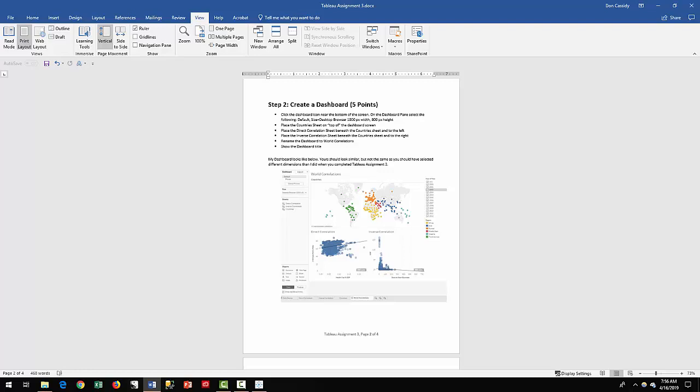So dashboards are fundamental and a huge business skill as we speak, and one of the reasons why I believe Tableau is so popular is because, once you understand the basics, it allows you to create really compelling and interesting dashboards. All right, so let's get into Tableau and create what's asked here in step two.